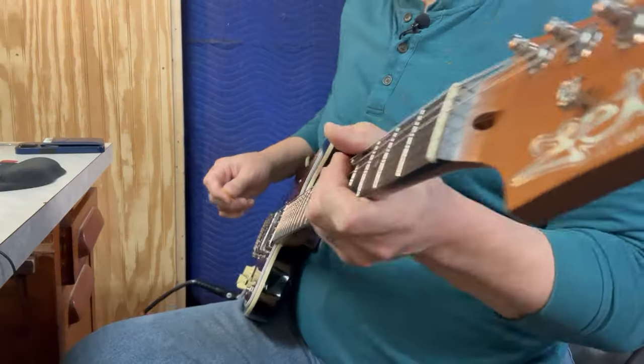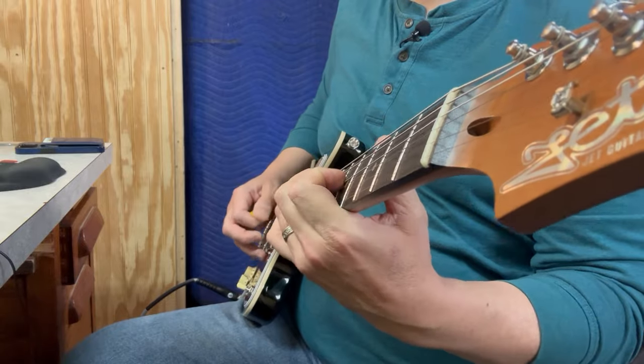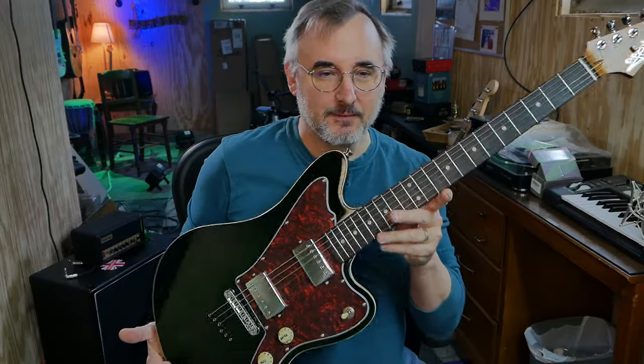If I knew how to play really well... so improvised soloing isn't exactly my thing. Yeah, I think it sounds great for a fairly inexpensive guitar.